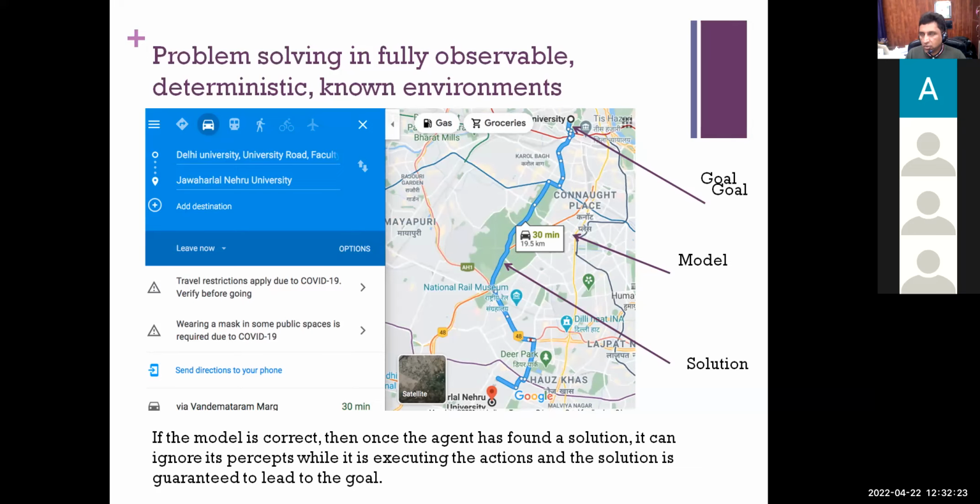So your agent program at every traffic signal has to define your action. In a more elaborate agent program, you may have to take additional decisions about what should be your speed, whether to apply brakes, whether to move the steering. Those may be details, but in the very simplistic form, your states are your locations at every traffic signal, and your actions are your decisions to move right, left, straight, whatever are the options available at every traffic signal.